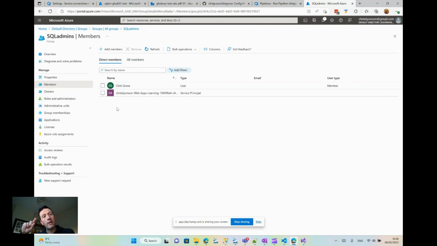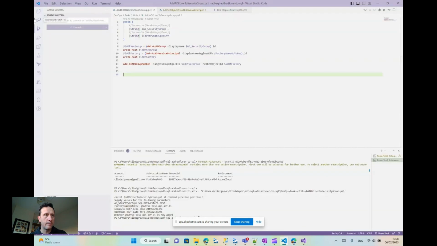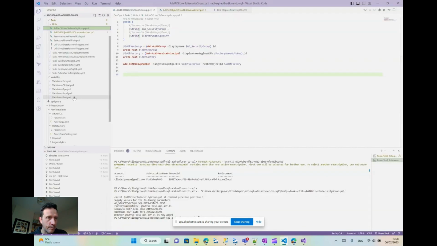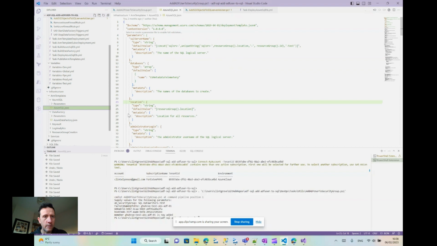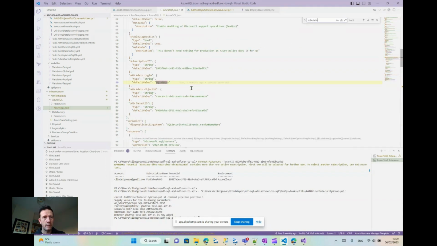Okay, so what I want to do in my ARM template is add this group as an admin onto my SQL Server, and that happens automatically. If I switch back to my SQL Server, you can see the SQL admins added there. That happens in my ARM template, and my ARM template is here. If I just look for SQL admins, there it is.